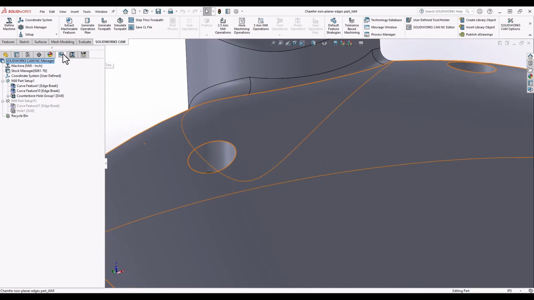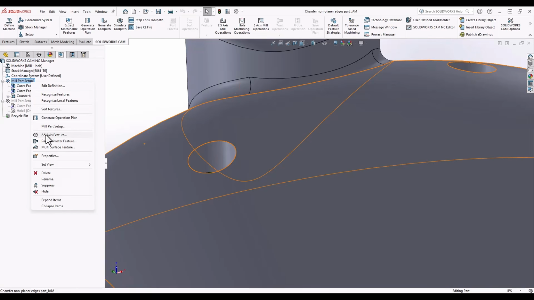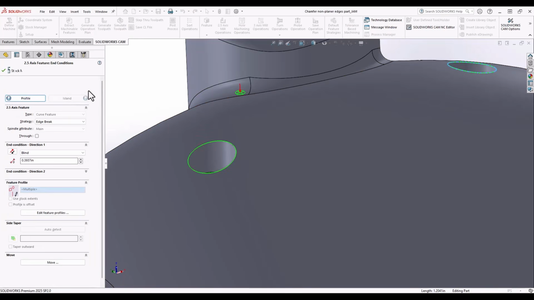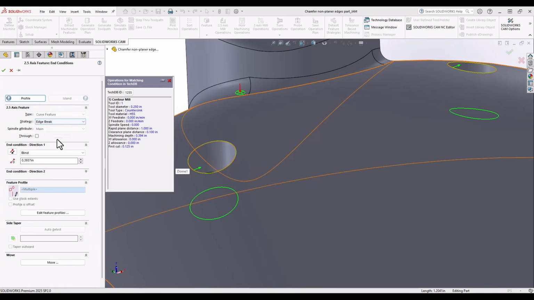Now what I am going to do is go back, mill part setup 1, a 2.5 axis feature, curve feature, and then I'm going to pick the edges with the counterbore holes. End condition, make sure it's set to edge break.